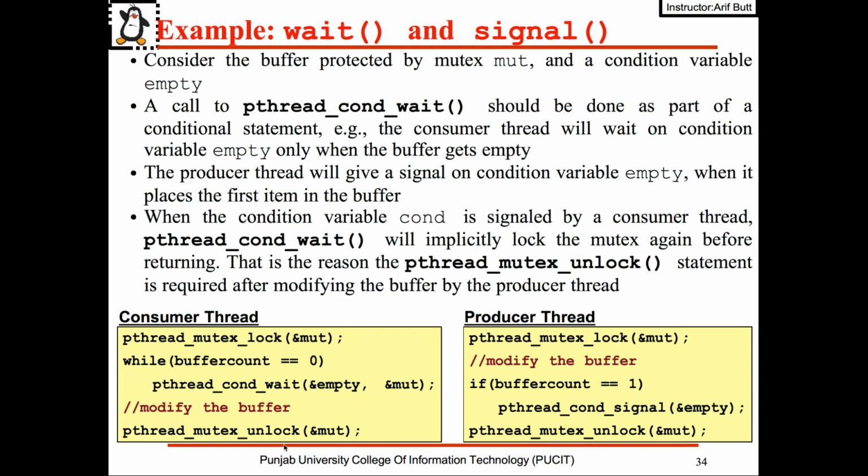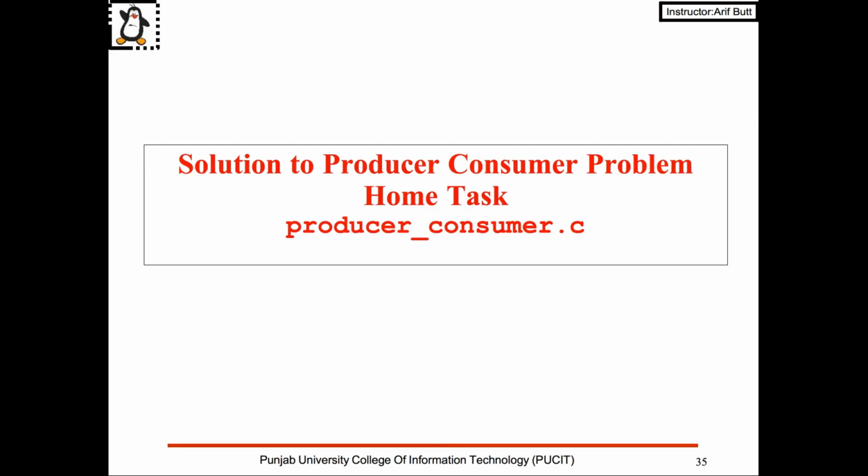I think this makes sense to you, and remember we have to use condition variables in a lot of scenarios like the one I have discussed, where you cannot just make use of the mutex variable. And remember, mutex variables are used for locking while condition variables are used for waiting. See the man pages of these calls, and I'm leaving the solution of the producer consumer problem that I have discussed as a home task. Please do that for a better understanding.